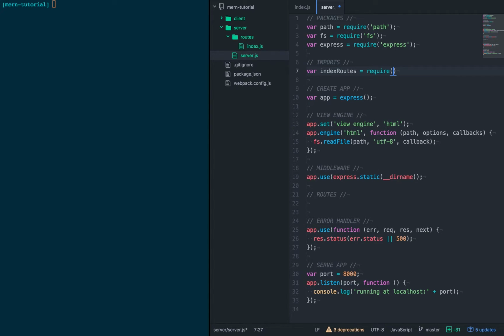So we'll use node's require to do so. And then the way we use that is by simply doing app.use on the root and giving it the index routes. Okay.